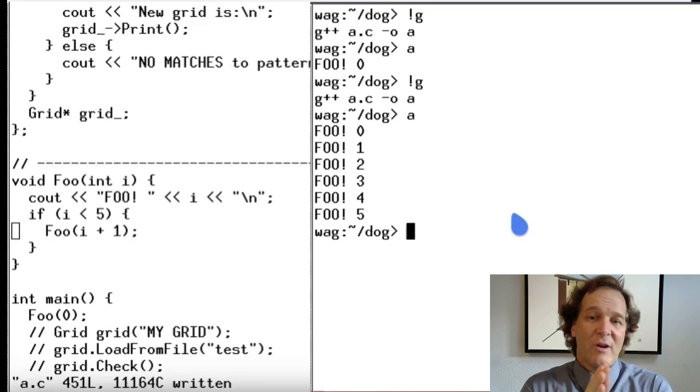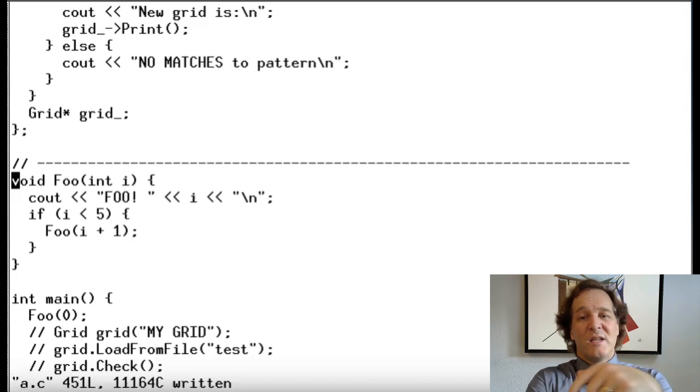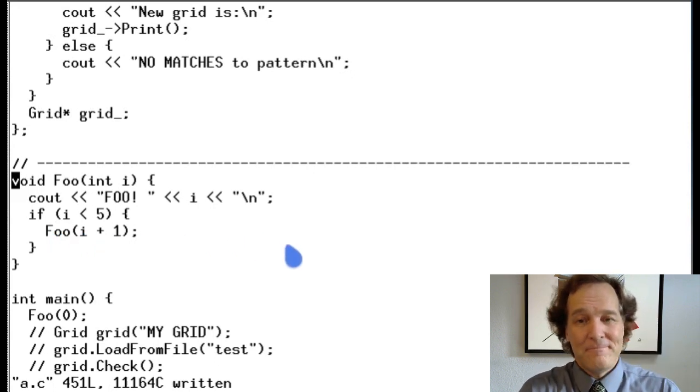And so let's put it all together now. Let me get rid of this stuff. That was just to show you the idea of how you can call a routine from within itself. So this is kind of strange, right? We're calling foo from inside foo. You might think that would be illegal, but it's not. It'll do it. You just want to be careful to only do that in a terminated way.